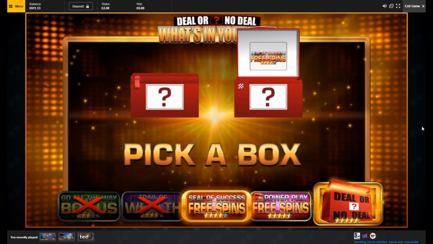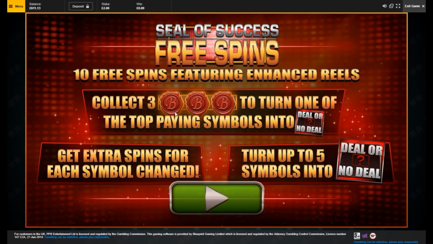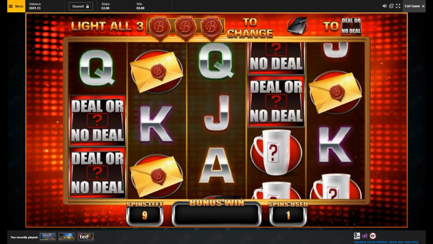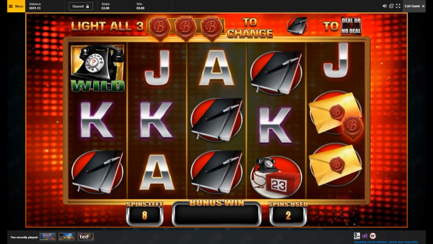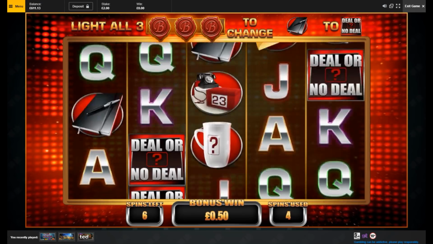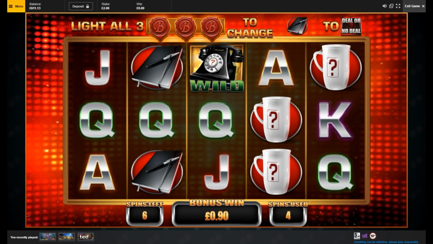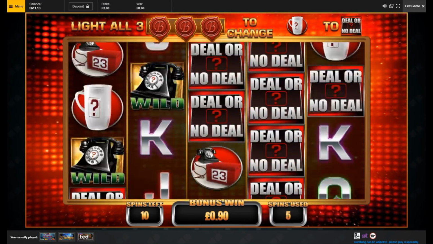Yeah. Seal of success, free spins. Gonna take that one, it was good last time. Collect three of these seals to turn the symbols up until they get to the max symbol, so it paid well last time. Let's see if it can do it again. I think it did anyway. 50p so far. That's Mr. Seal. That's one symbol changed anyway. Oh yeah, you get five free spins added as well, that's decent then.